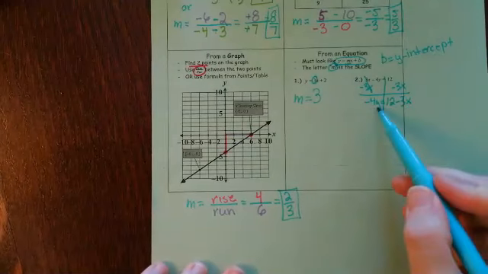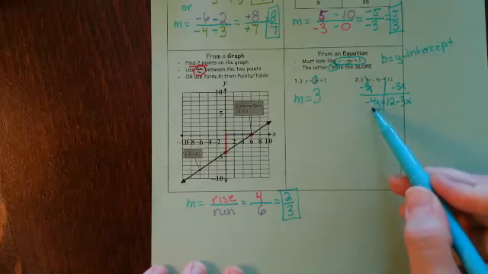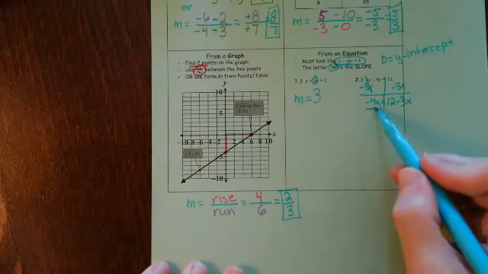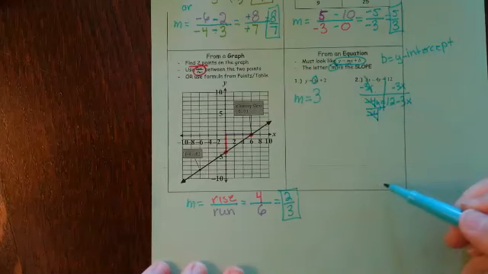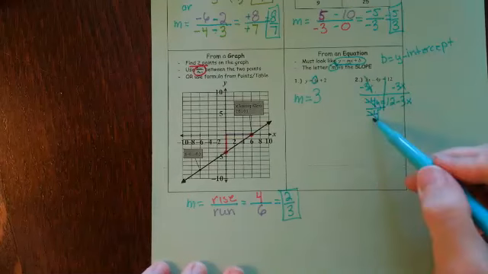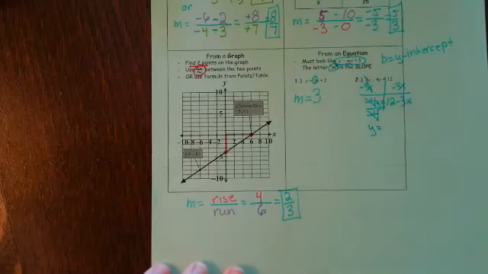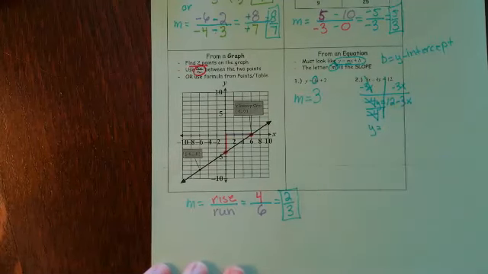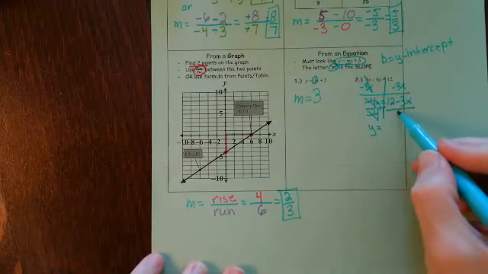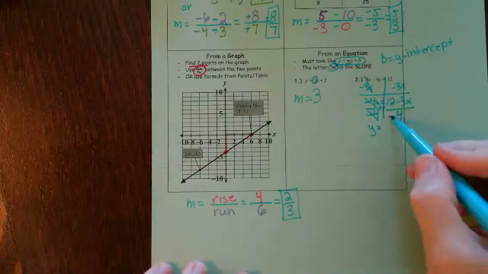So now I look back over here. I want y by itself. So I say, well, negative 4 is multiplied times y. And the opposite of that is division. So if I divide by negative 4 on this side, it will cancel out and I'm just left with y. But this is an equation. So whatever I do to one side, I must do to both sides. So I have to also divide this side by negative 4.